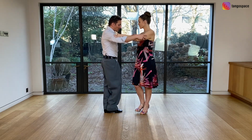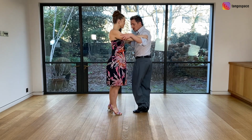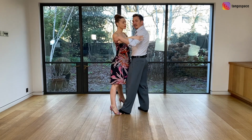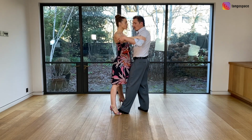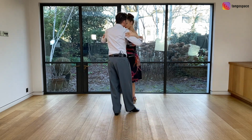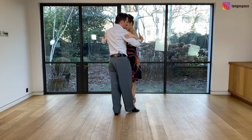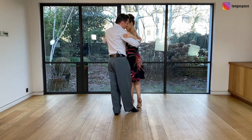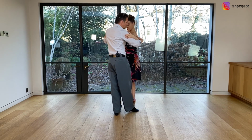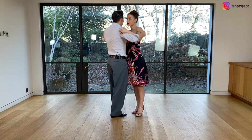So here she goes forward, I go forward, and now we are going to pivot, and then I'm going to do a side step to do a sacada. So I'm going to find her right foot here. I find the contact, and then I transfer the weight, and then we finish with a small ocho. This small ocho is kind of, we are not stopping, yeah? So we are going to continue with this, and it's a bit over pivot as well, because I want to invite her to go back into the close embrace, so I'm going to invite her to step a bit back, and then we finish together.